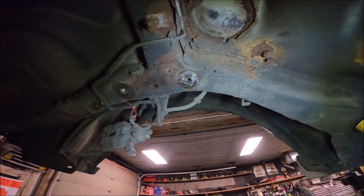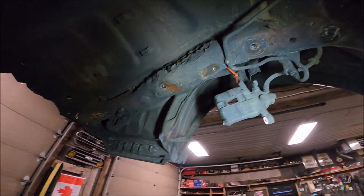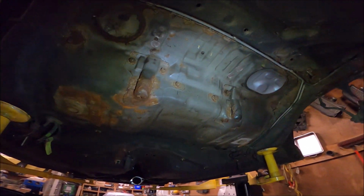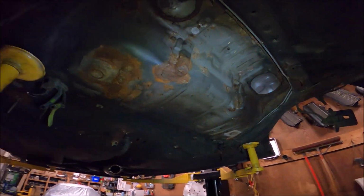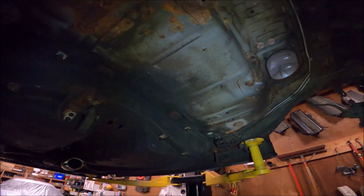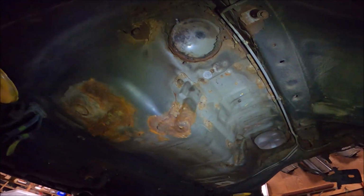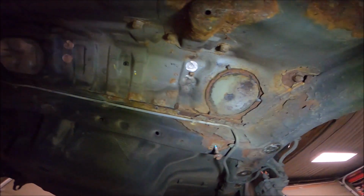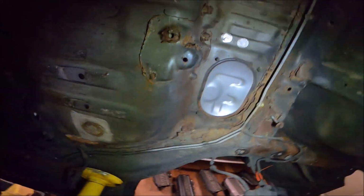For this side, I do have another rail. I'm not sure the extent that I'm gonna go into it, but mainly the purpose for this job was that my gas tank was leaking over half a tank, so I'm replacing the gas tank. And then up in here, it doesn't matter how much you rust proof your car, the oil is not getting up in here, so this is the worst part of my car underneath.